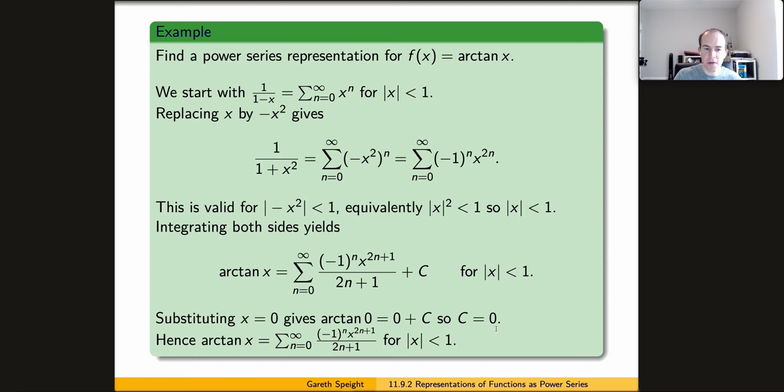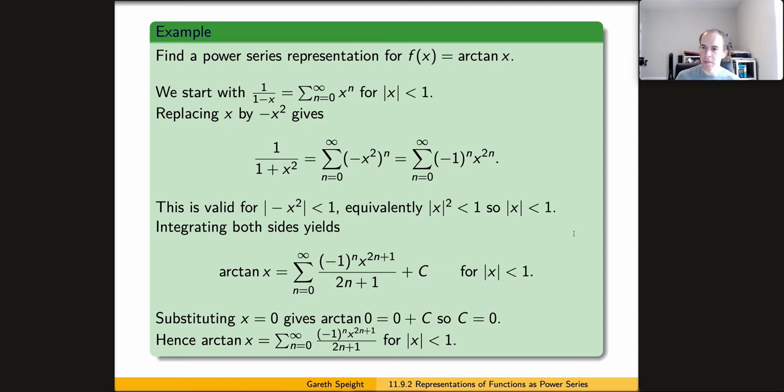Okay, so now that we found c, we have our representation for arctan x. It's the sum of negative 1 to the n times x to the 2n plus 1 divided by 2n plus 1. And if we track the range of x, this is true for absolute value x less than 1. Okay, so we see here we can find power series representations for other types of functions. We just have to imagine how we're going to get from 1 over 1 minus x to the function we're interested in using algebra techniques, so maybe replacing x by something else or using all the techniques we saw in the previous video, and then either differentiating or integrating as many times as we like. Sometimes more than once, but in this case, just integrating once.